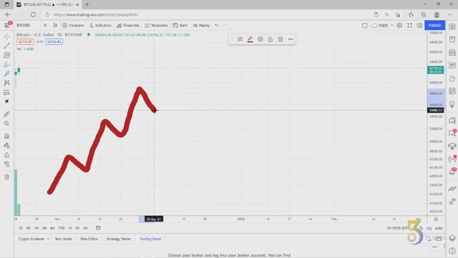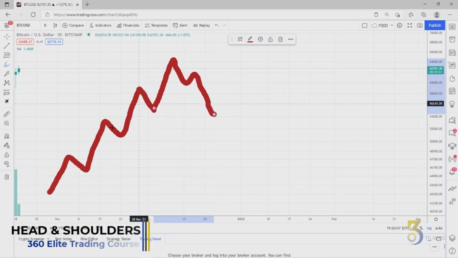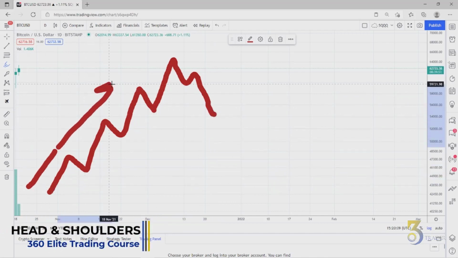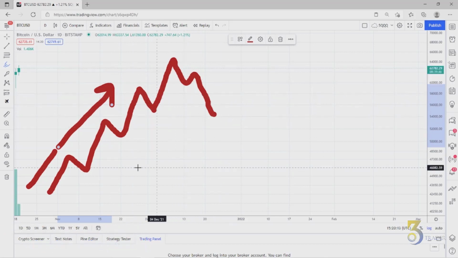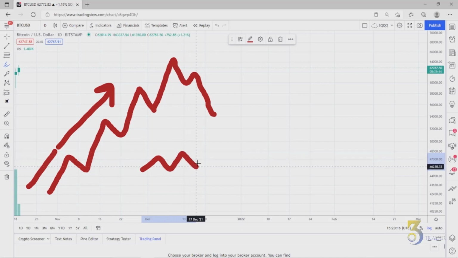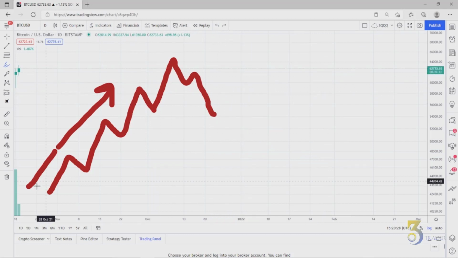Now, you must have a trend intact before you get your head and shoulders. There must be a trend already intact. Remember, it's a reversal pattern. So if you see the market going sideways, and then all of a sudden you get one, it's in a consolidation. It's been in a consolidation. That is not a head and shoulders. It's just not the case. So it must be in a trend.